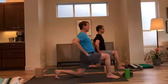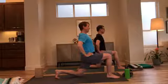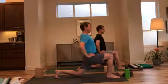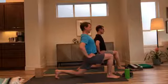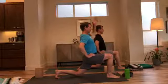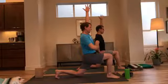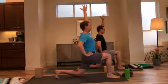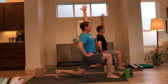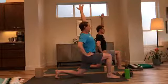Good. Then exhale, lengthen left hip down toward the floor as you lift your hip points up and start to feel a stretch in your psoas. If we get the psoas to open up, we will have so much length inside our bodies. Let's take the right arm up, thumb facing back, and stretch. Keep your rib cage pushing back. Keep your right thigh bone pushing back, even as you lunge. So you want to kind of feel into that long right side. You want to find the line of the psoas and pull it out with your hand.